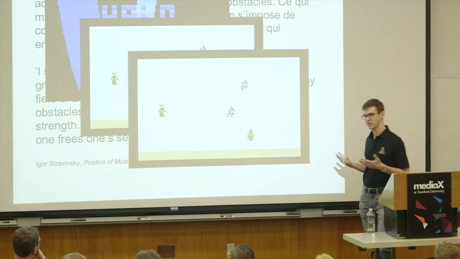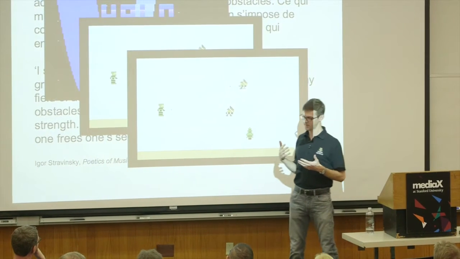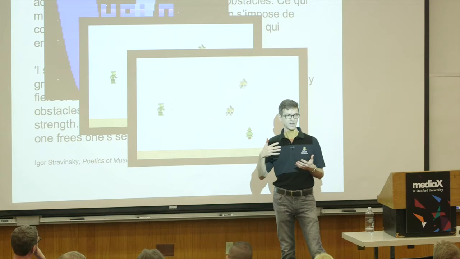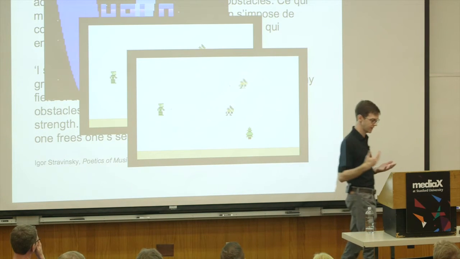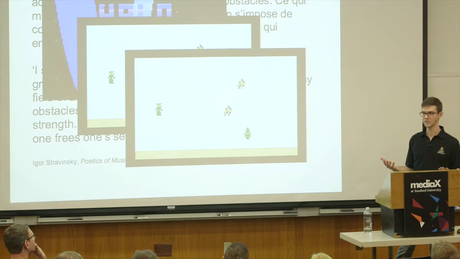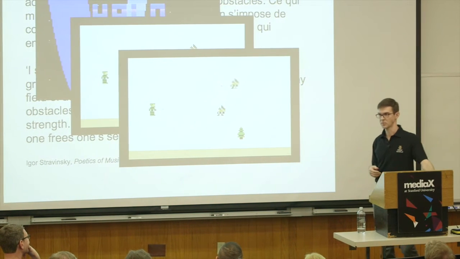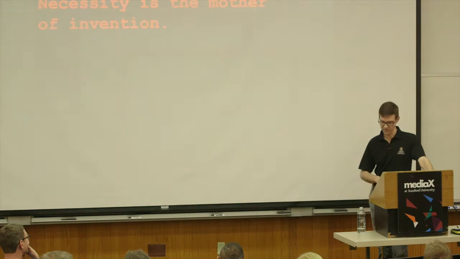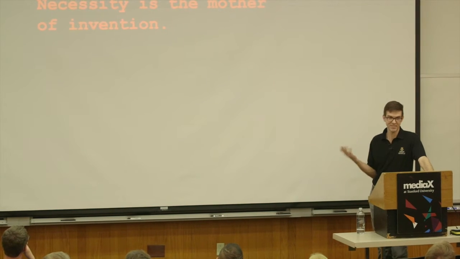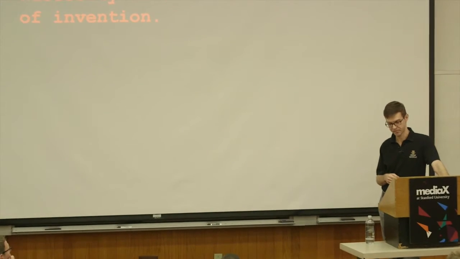So what Fries argued is that there is this connection between constraint and creativity, and this is really what Stravinsky was saying, and it's present in all these creative fields. In fact, just last week I was reading a book on architecture, and they said exactly the same thing. And what it comes down to is this, that really necessity is the mother of invention.